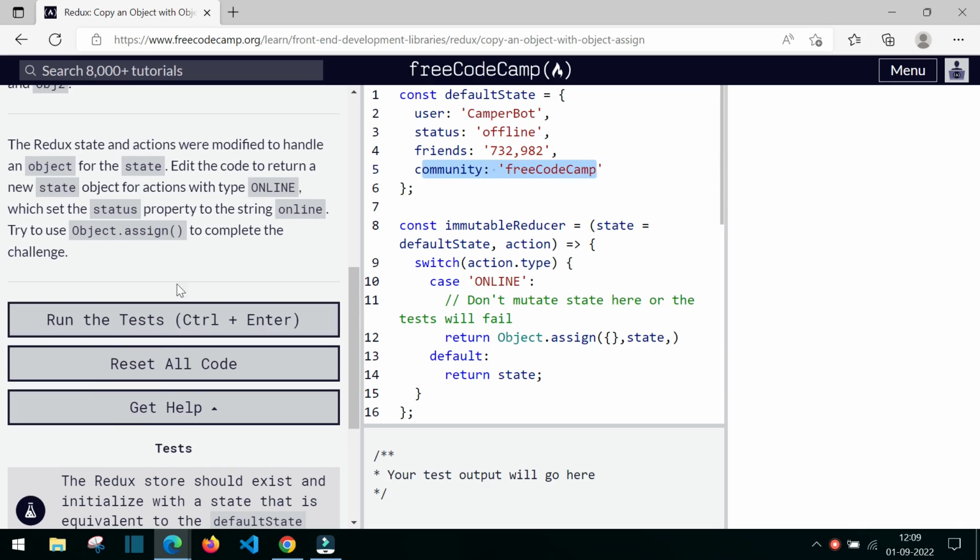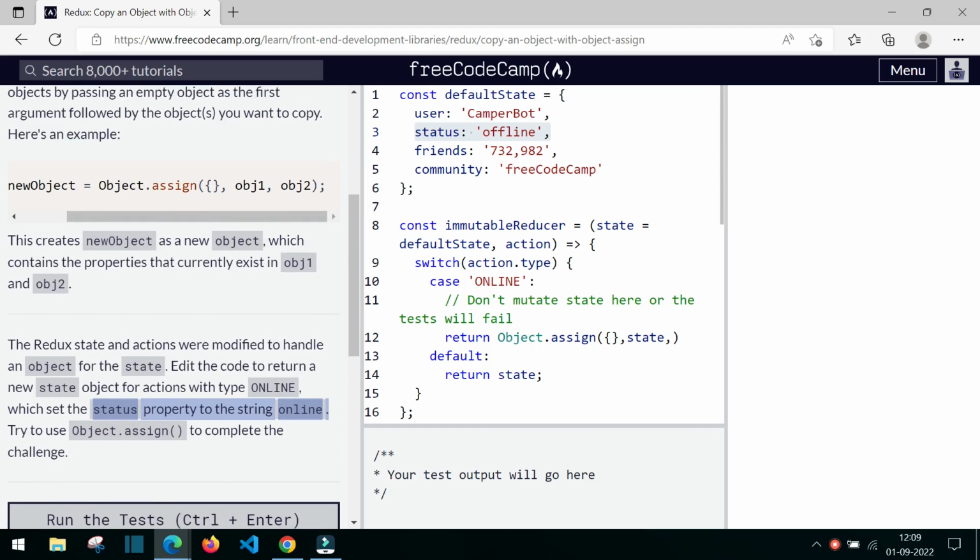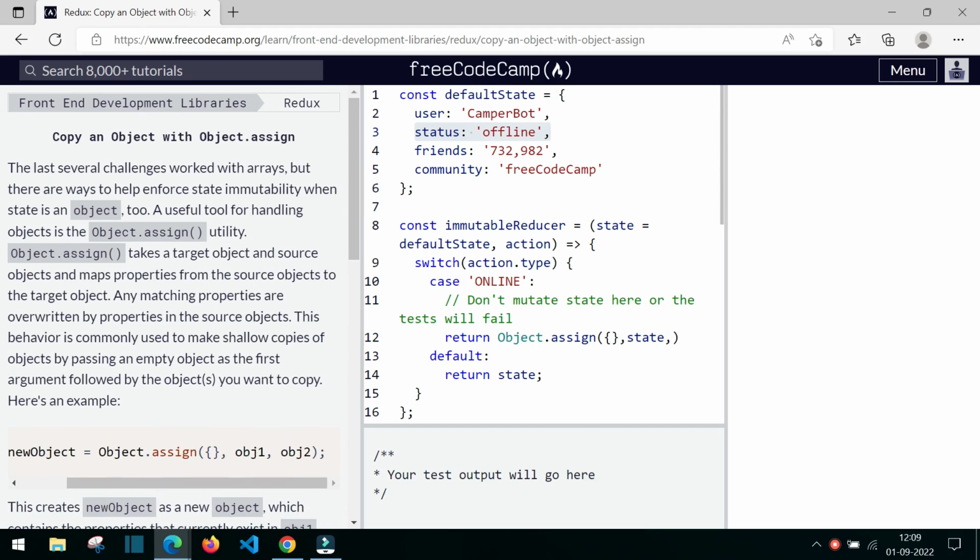And again what they are telling is we have to add a status property with the value of online. So already we are having status as offline. Now we are going to give status as online.